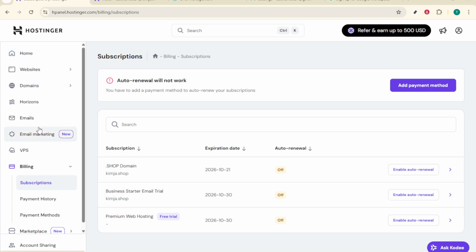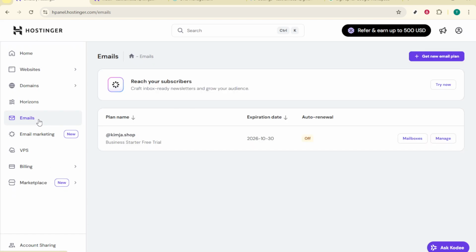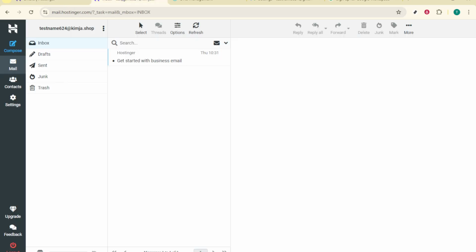To compose a new email, locate and click on the Compose or New Email button. This is usually prominently displayed at the top of the page. Clicking here will open a new window or section where you can begin drafting your message. In front of you, you'll see various fields where you'll fill in details like the recipient's email address, subject line, and body of the email.